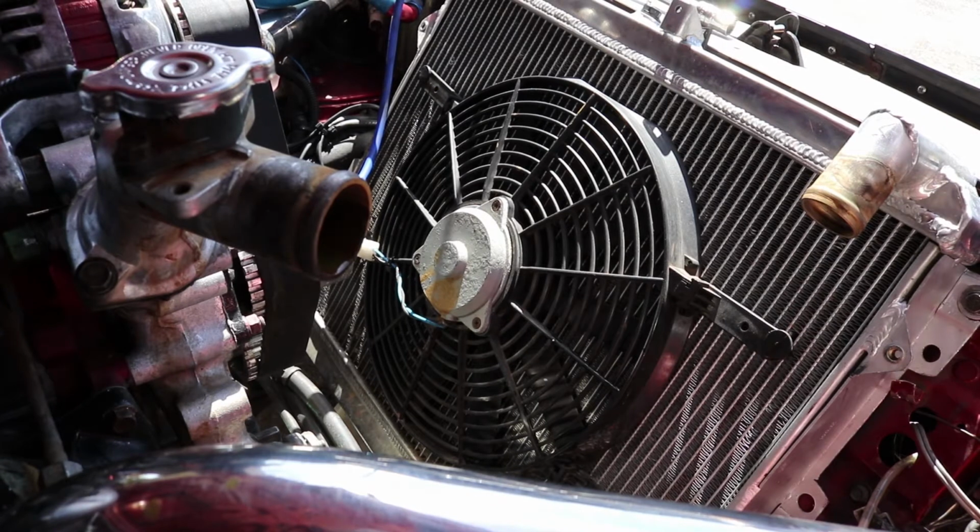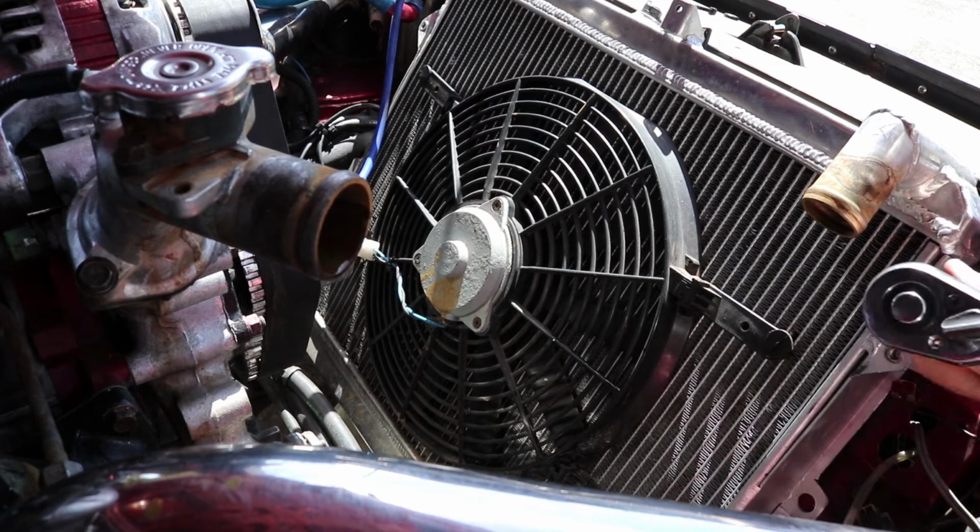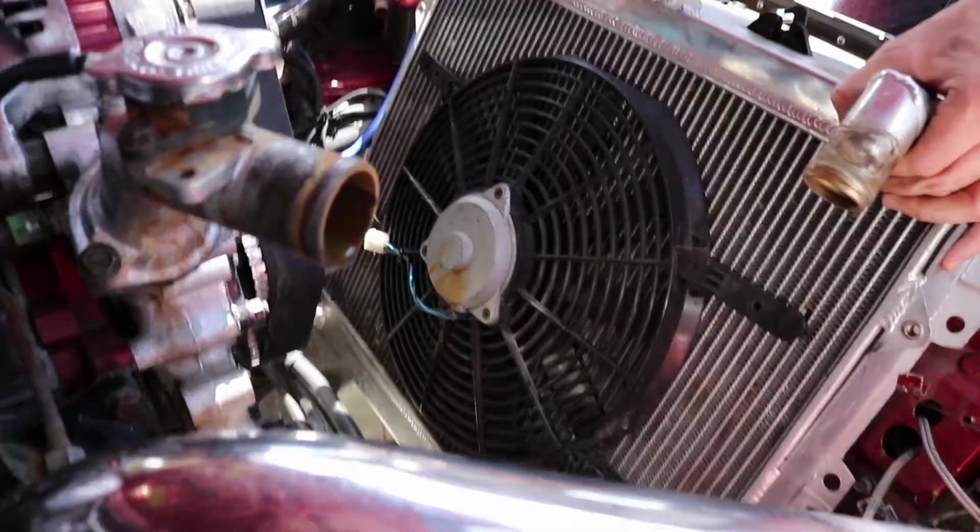Okay, should just be 4 more bolts, 2 on each side, 12mm. Oops. Sorry about that again.